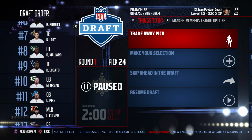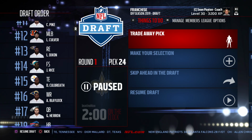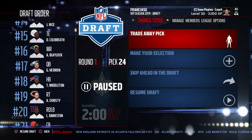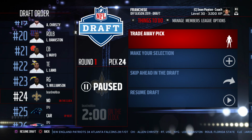And it looks like the man is there that we want. Quarterback, middle linebacker, the 3-4 defensive end I was on about, another free safety that looked good. Blaylock, who I kind of forgot about, the fact we wanted to go receiver, that kind of annoys me. I did forget about him, may have gone for him instead. I'm gonna be very annoyed if he ends up being good, but the man we want is there.